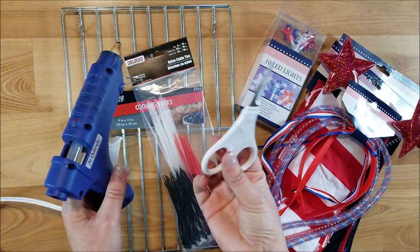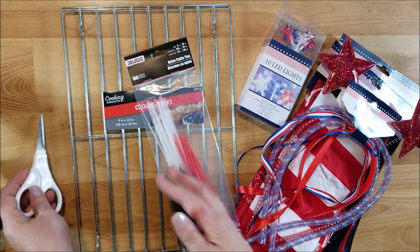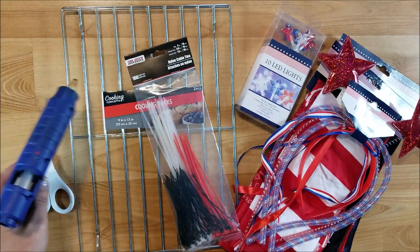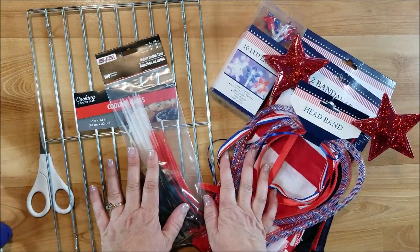Then you will need some scissors and a hot glue gun or whatever glue of your choice, but the hot glue gun will be the quickest. So let's get this stuff cleared off and we will get started.